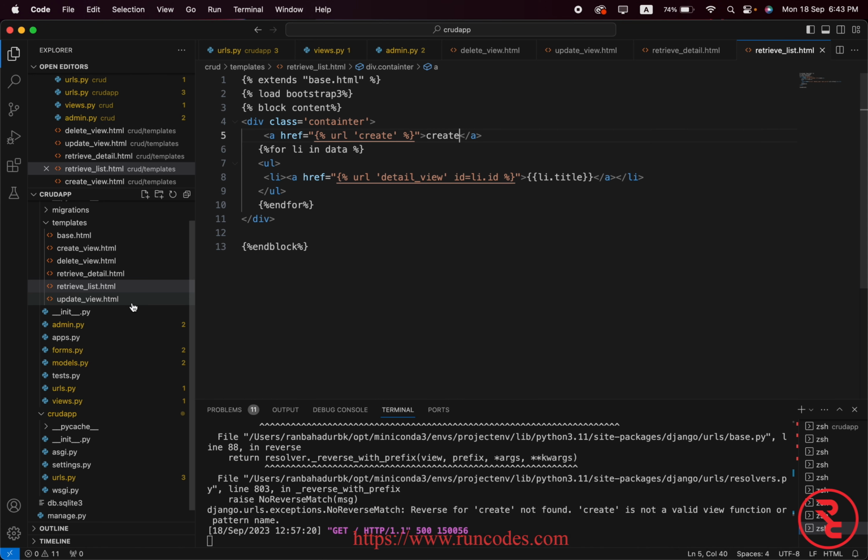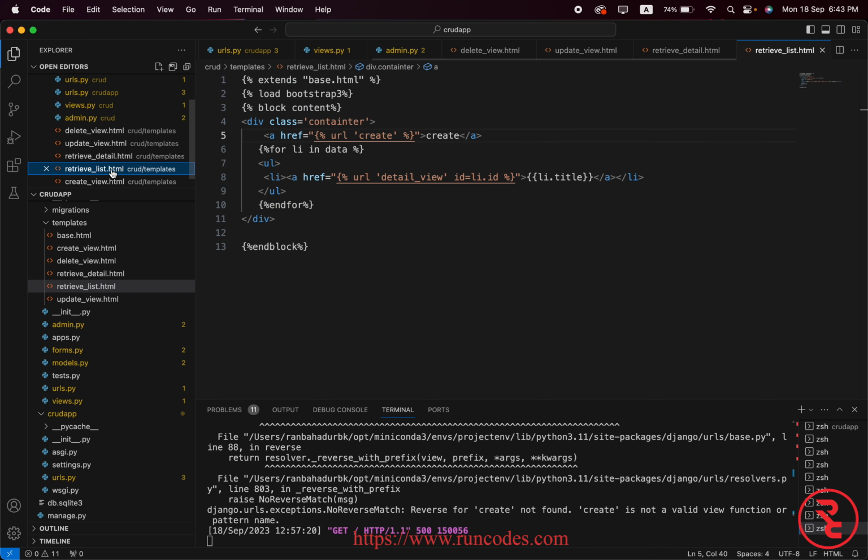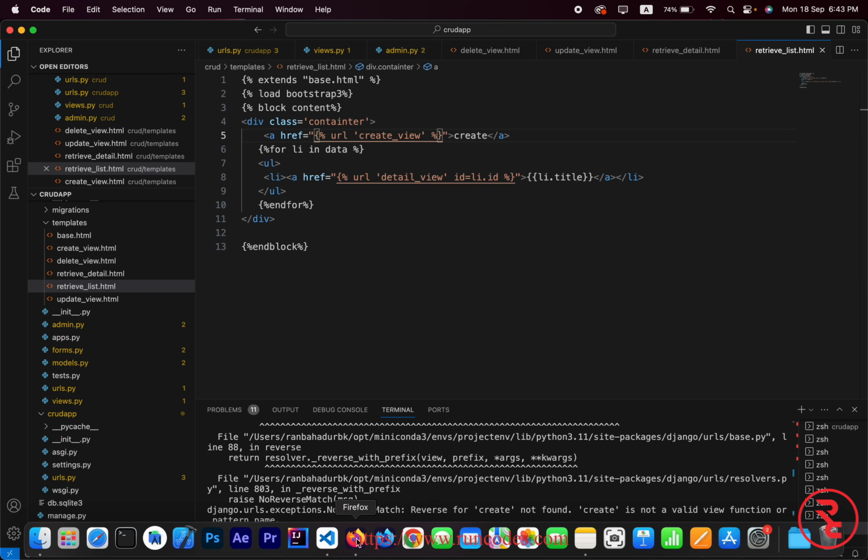Now go back and then go to urls.py. Here our name is create_view, so in list, here goes create_view, save it, go back.